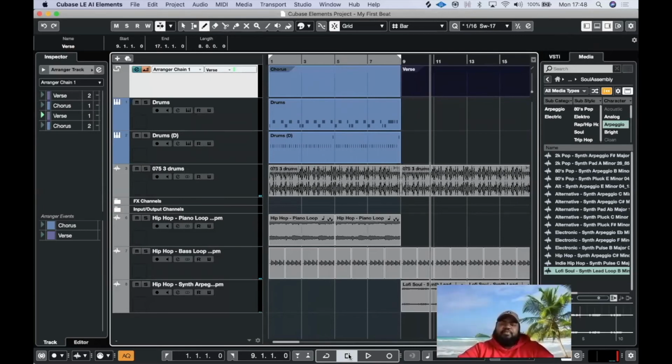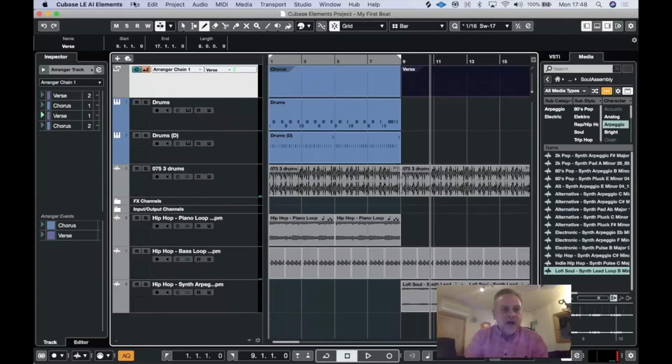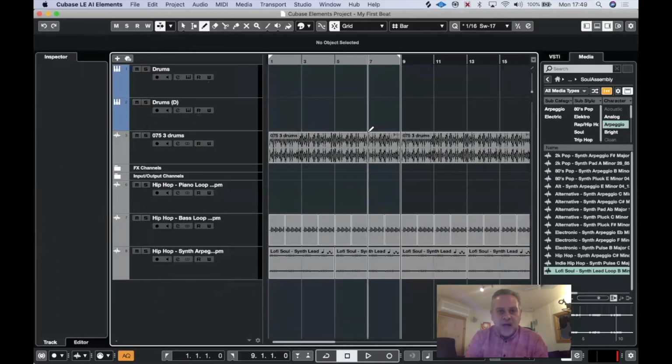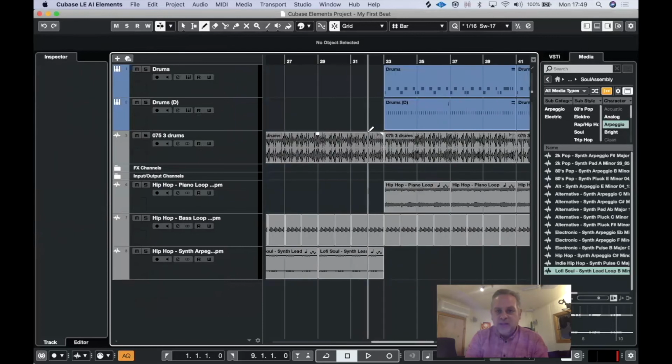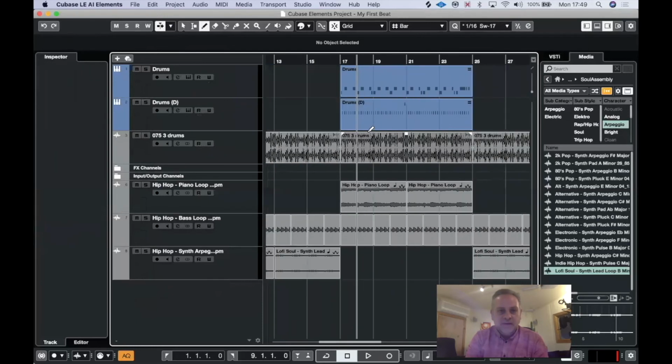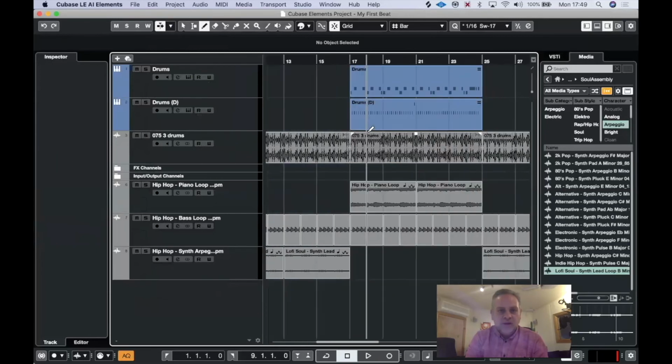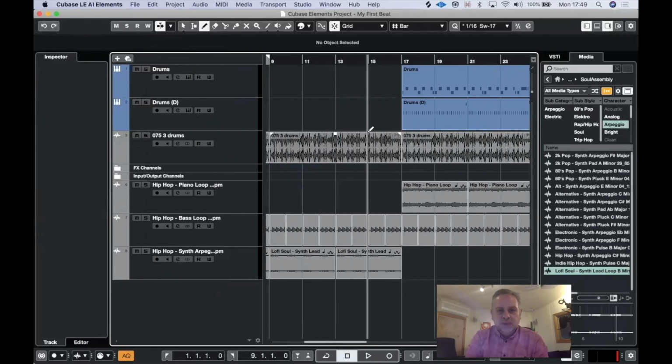So once I'm happy with that and I really like it, I'm going to go File, Save, and click on that Arranger editor again, and say that I want to flatten that. So I can press this button saying flatten, and what it did is it created that arrangement in my Cubase song, which is pretty good.